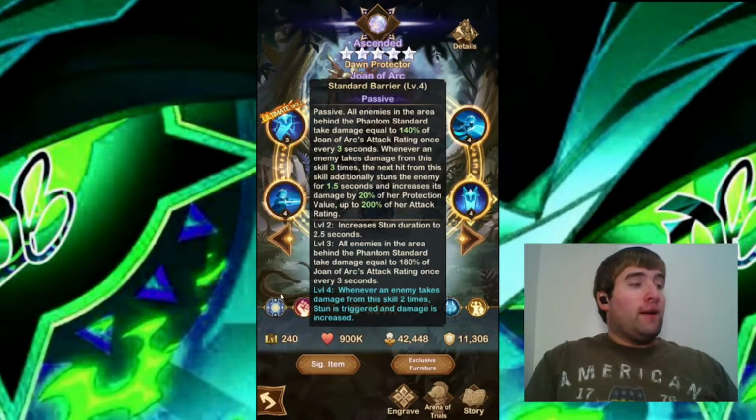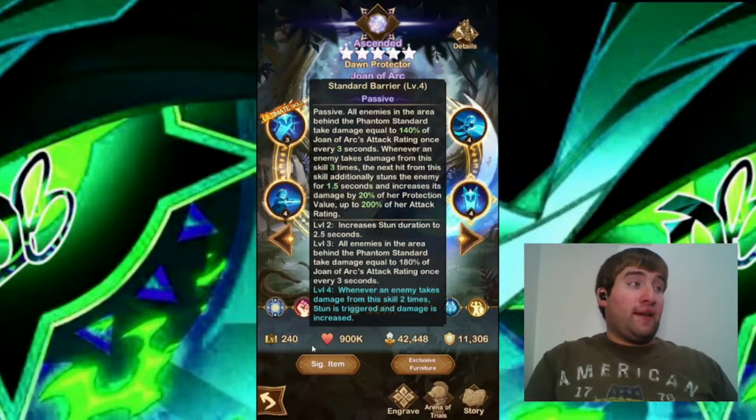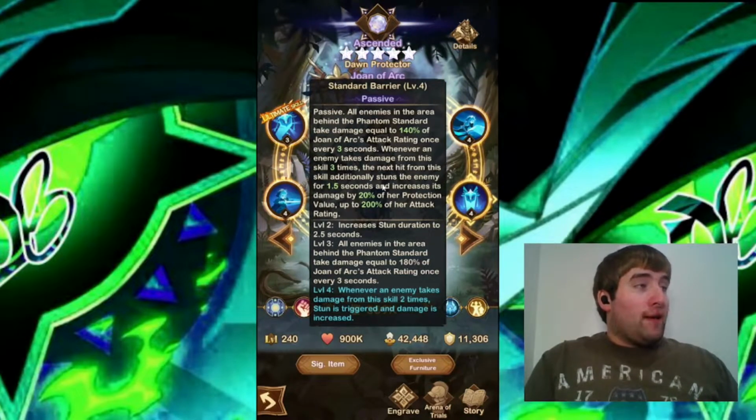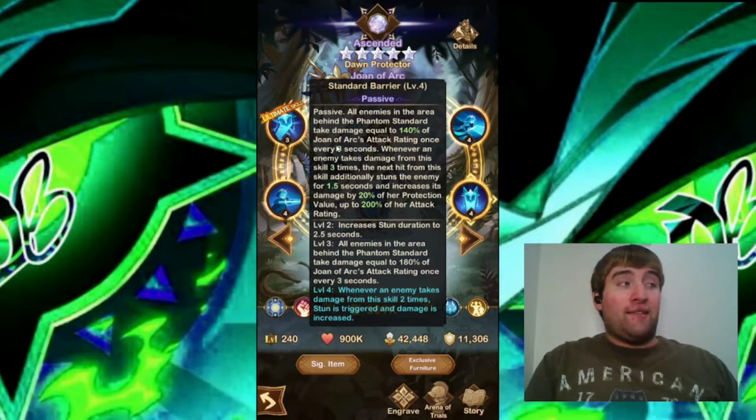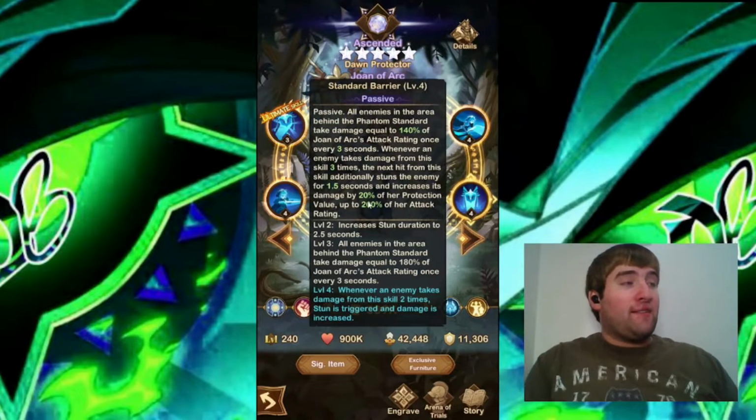And level 4, this is the second engraving skill. Whenever an enemy takes damage from this skill 2 times, stun is triggered and damage is increased. So, when the enemies are behind the Phantom Standard, they will take damage once every 3 seconds. And they also can get stunned by this as well, so definitely a pretty good stun there, 2.5 seconds.